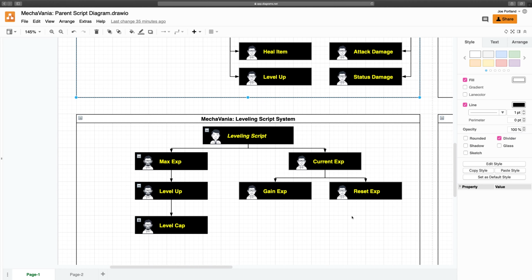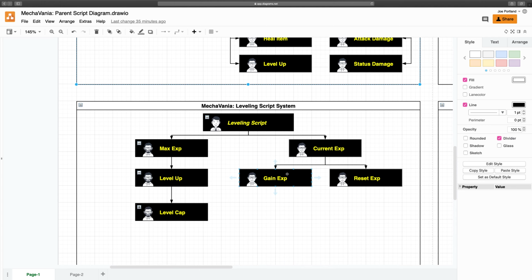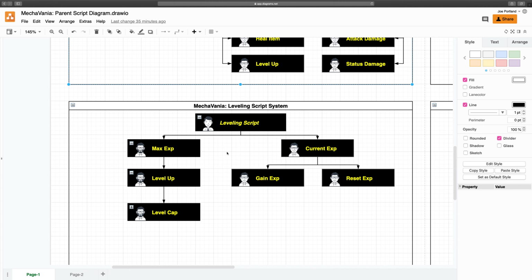Health script, very simplistic. Only two conversations to have: what your max EXP is and what your current EXP is. With that, as you gain experience, you eventually hit the max and you gain a level, and then it resets, and it keeps doing that little song and dance. Reset, max, level up, reset, gain, max, level up. Eventually you'd have to hit your cap, which would be level 99 or something, and that would be reflected across the board.